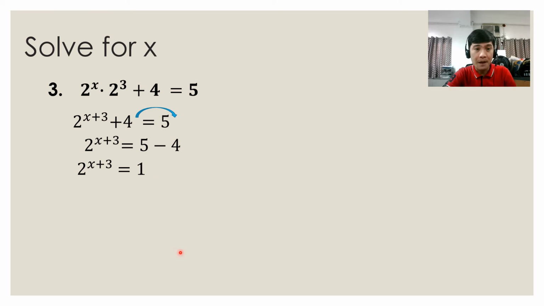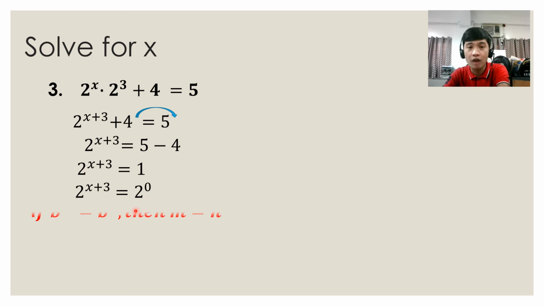Tama? Pag ang 2 ni-raise natin sa 0, ang sagot ay 1. So, pag in-apply natin yan dito, ito na po siya. 2 raised to x plus 3 is equal to 2 raised to 0. Kasi ang intention natin is maging parehas sila ng base, maging base of 2 pareho. Okay? So, ang 1, ang 2, pag ni-raise natin sa 0, it will give you a result of 1. Kaya, yung 1, as a base of 2, ang exponent niya magiging 0. Okay? So, same base na sila, and then ito yung mga given exponent.